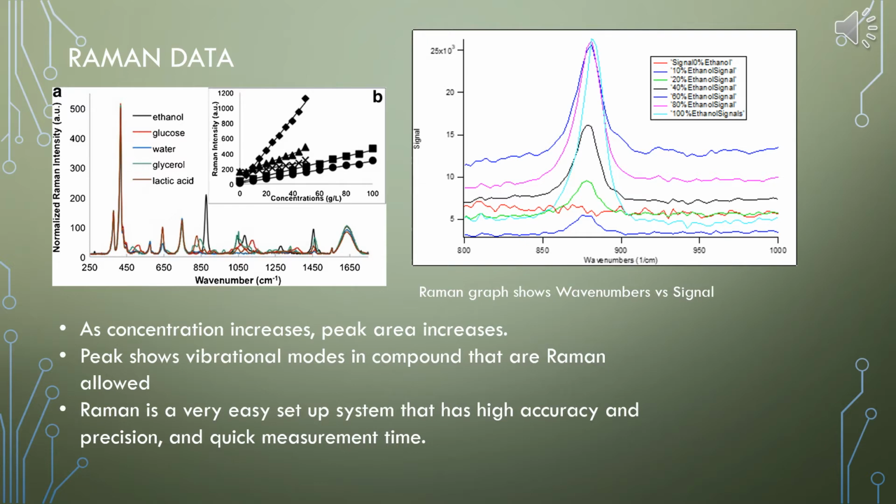For ethanol, we are able to see multiple peaks, but we use the intense peak at 888 wave numbers for analysis of ethanol concentration. Due to Beer's law, the peak will increase in intensity proportionally with increased ethanol concentration, which allows us to create a calibration curve to calculate the amount of ethanol in our alcoholic sample.